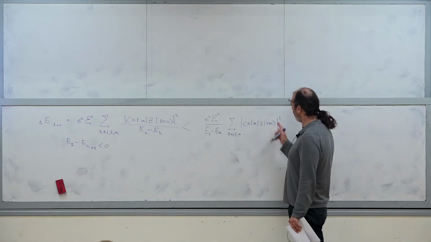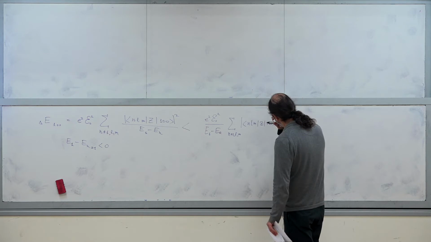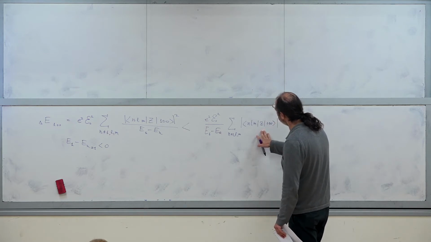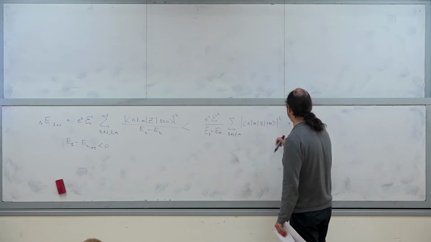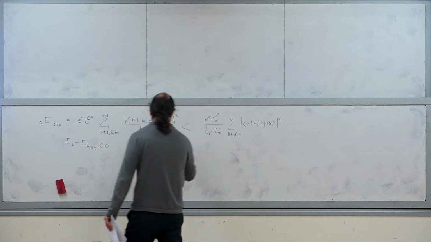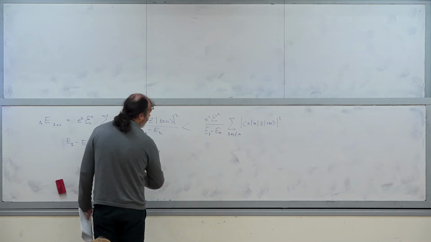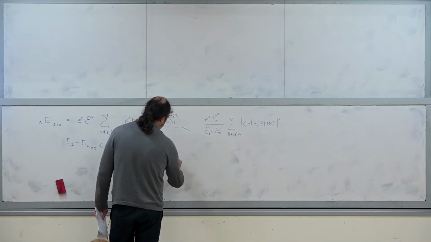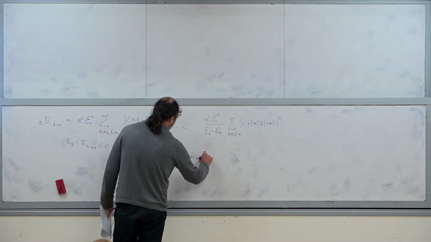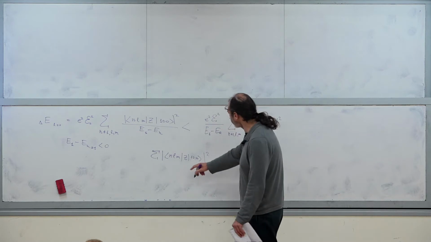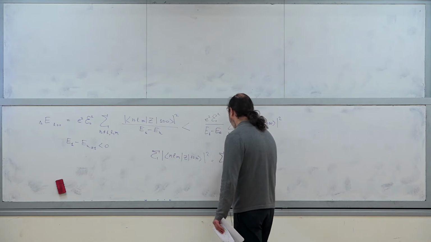Okay, now how to calculate that? This is essentially something where we can use a trick. This is the multiplication, right? So let me write it outside. This gives me the following: the sum over n, L, m of the matrix element of z, 1 0 0, squared, gives me the sum over the multiplication of that.